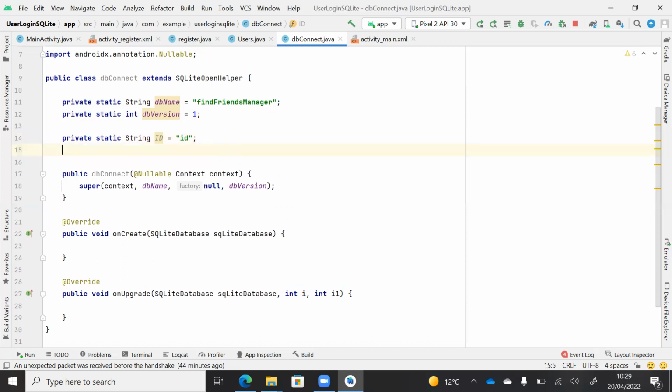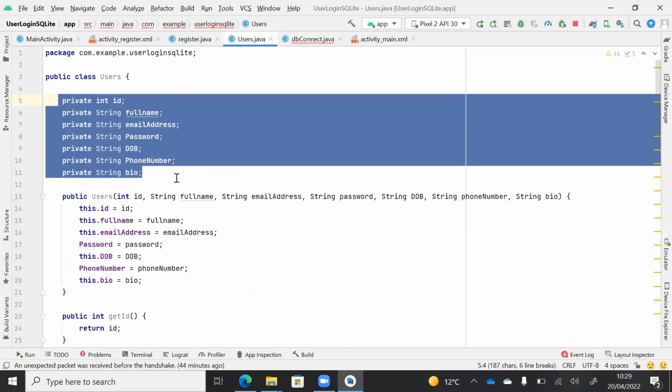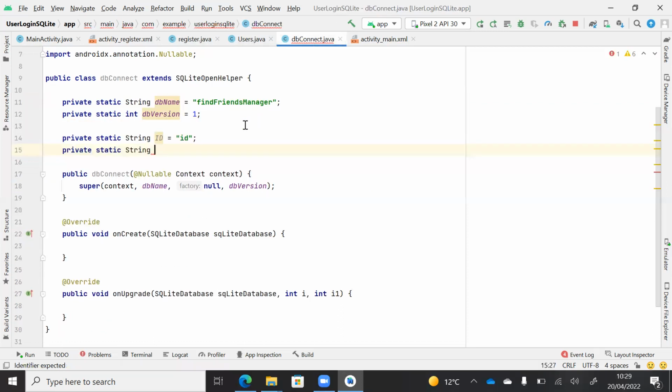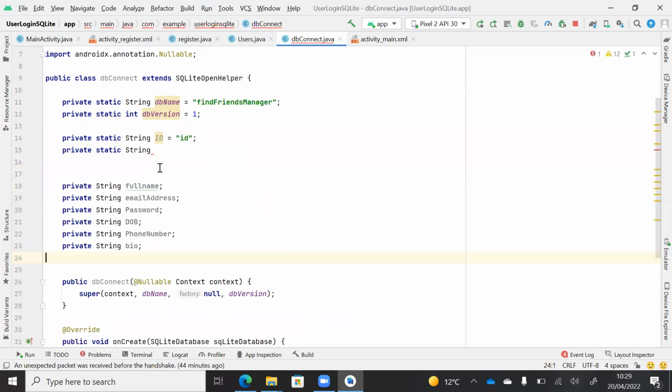And then the next thing I'm going to do is private static string. Let's call this the first thing. Remember, it's going to be similar to our users class. So if you get confused trying to remember it, let's just copy it here. I'm just copying it, not going to do anything with it, just so that I have a reference.